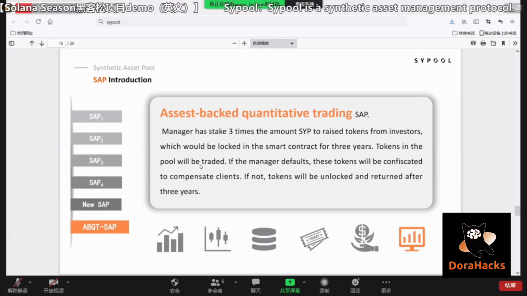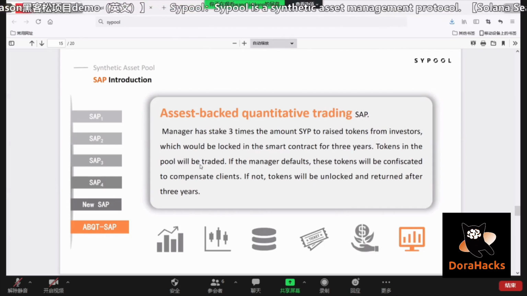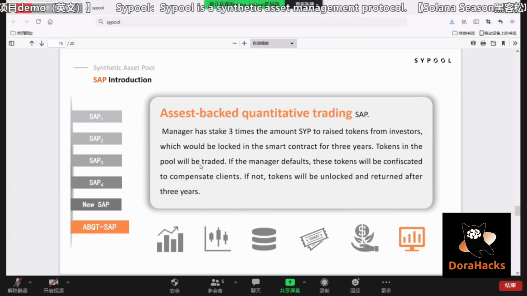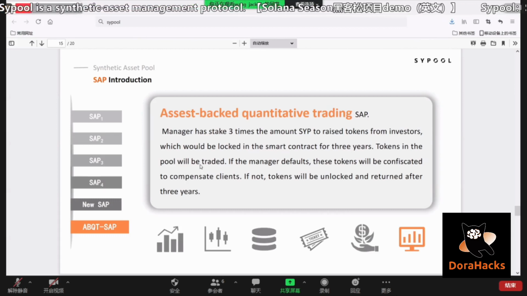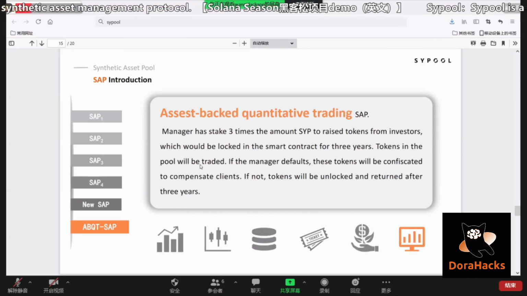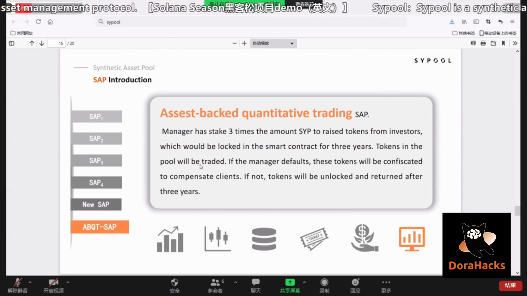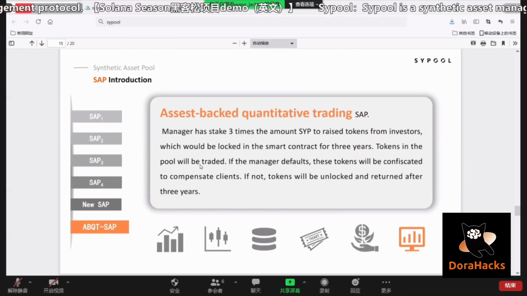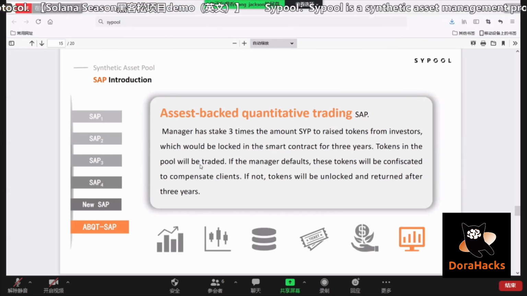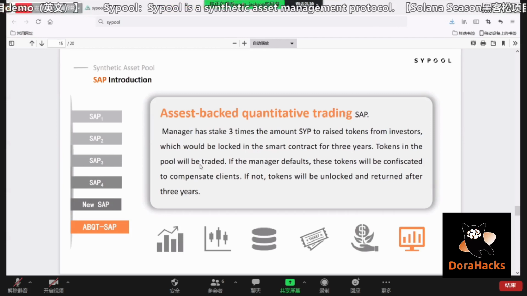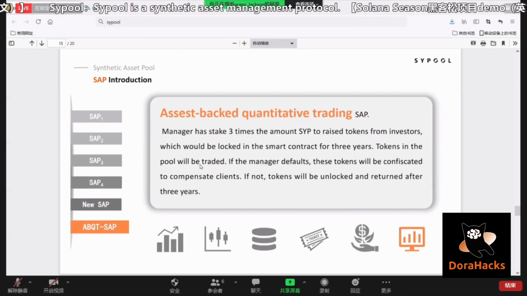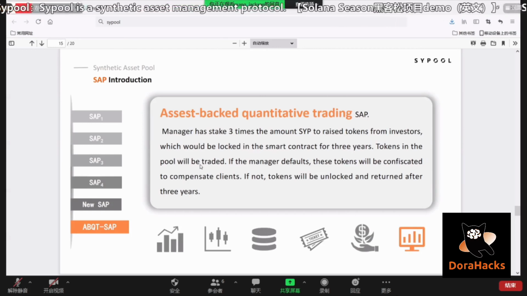The last course we're going to do is actually what we have been doing for a long time: quantitative trading. Those managers who plan to run this kind of pool have to make sure that they are safe, I mean, that they're not going to be frauds. So they have to stake 3 times the amount of SAP so that they can raise tokens from investors.